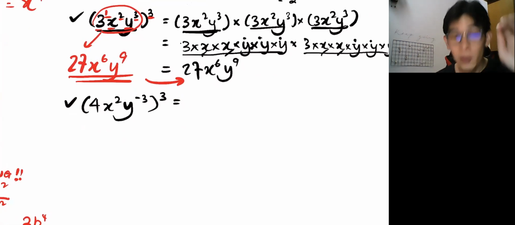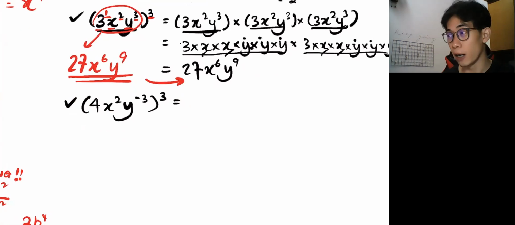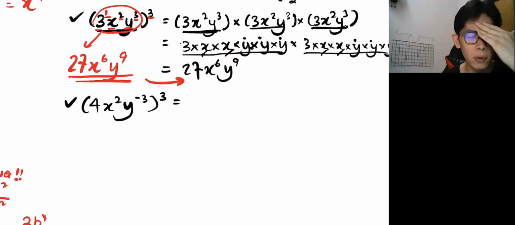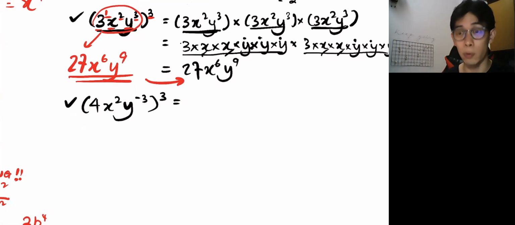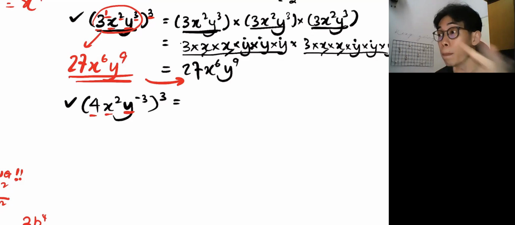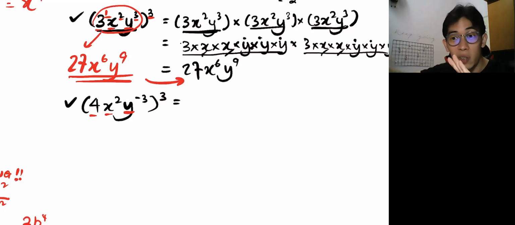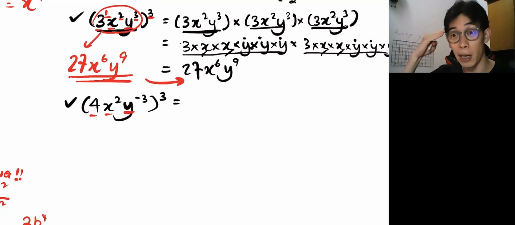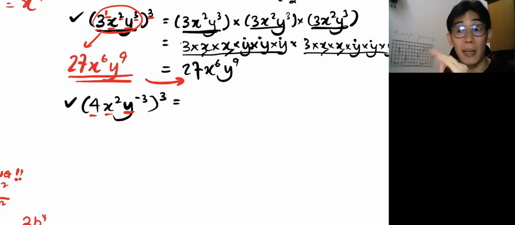Okay. So later when I reveal the answer, some of you might say, "Oh, this kind of stupid mistake I also do." So you try out. First of all, how many bases are there? 1, 2, 3, correct? Every base, I want this word to be in your head, so when you sit for an exam, my voice comes out from your head. So every base there is an index.